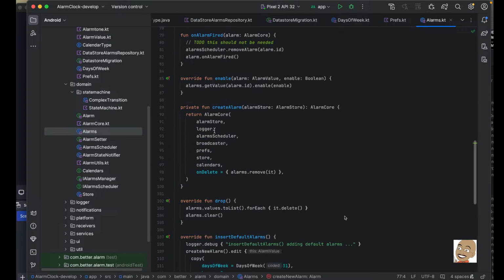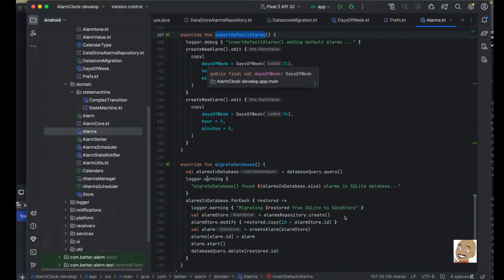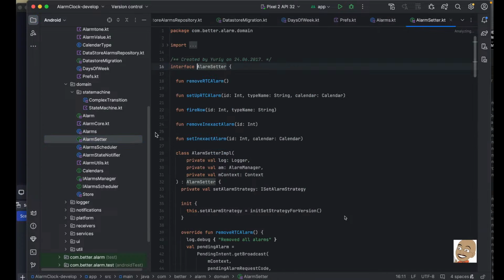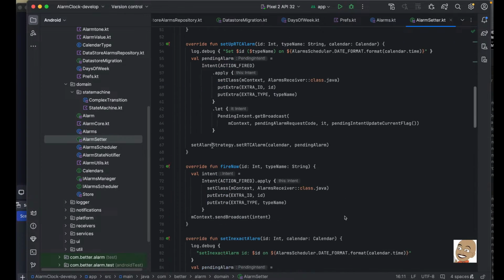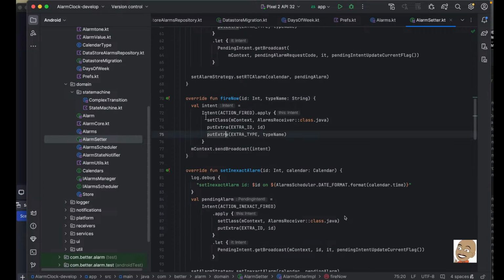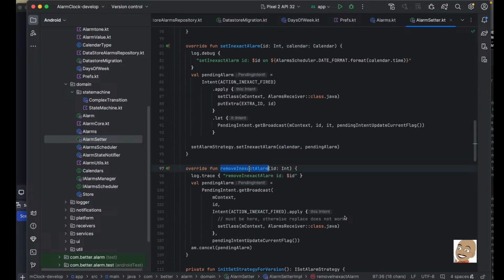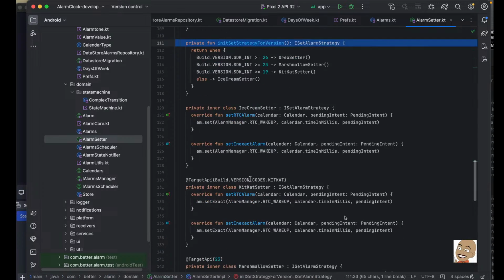Okay, enable, create alarm, drop, insert alarms, migrate database, and then alarm setter, and fire now method, set an exact alarm, remove an exact alarm, and it sets strategy for version.